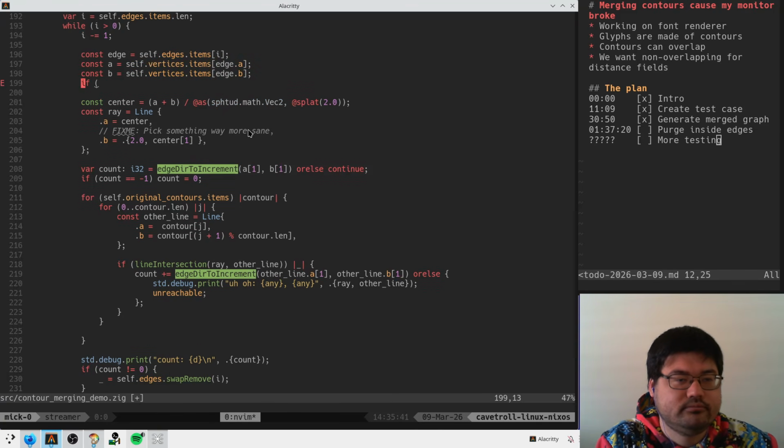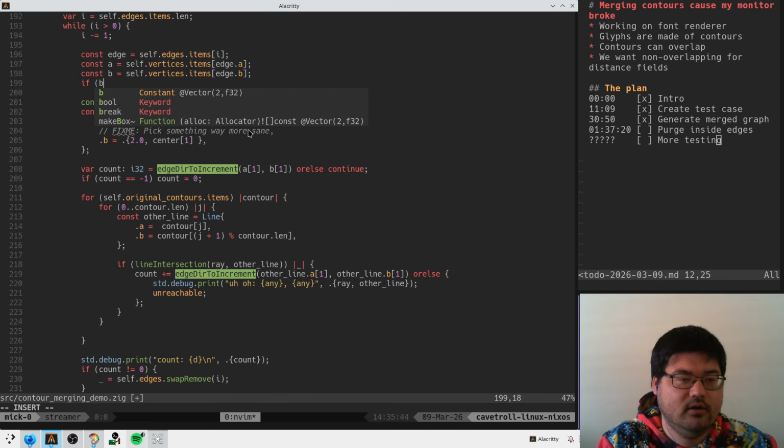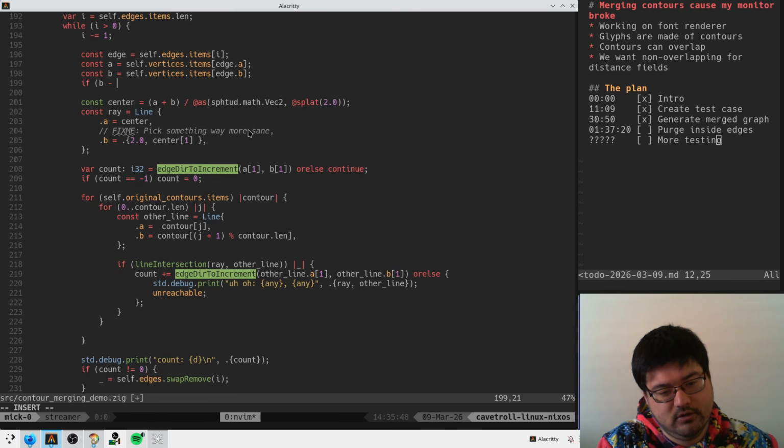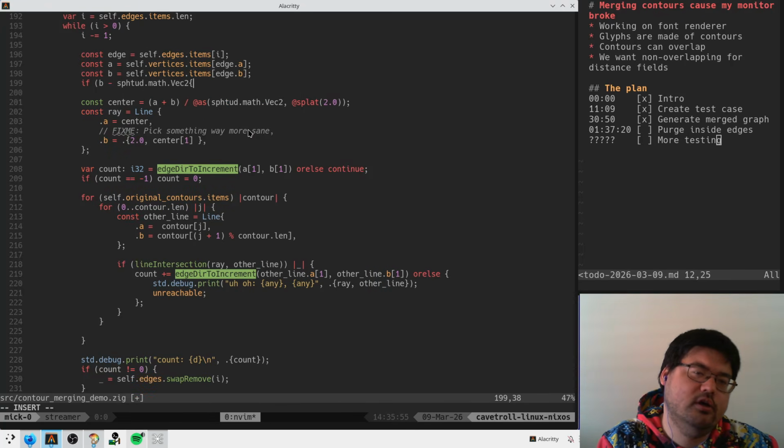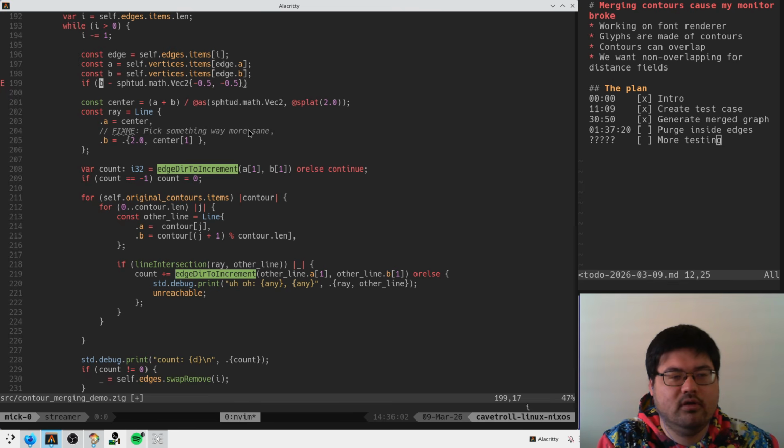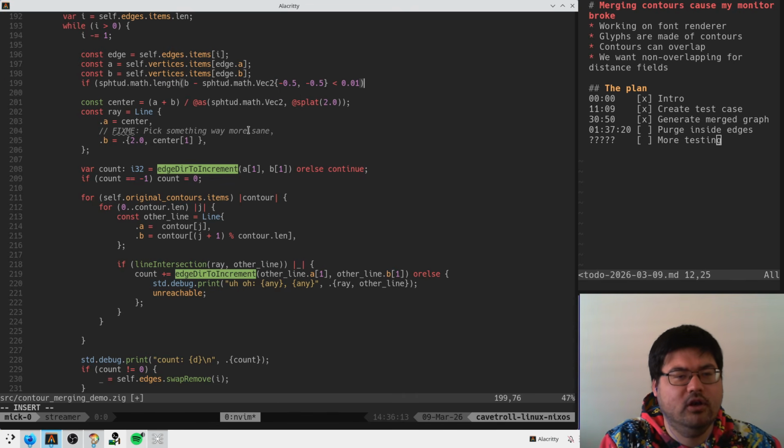If B minus the top left corner, so this is negative 0.5, negative 0.5, if this is near 0, you know, something like this.